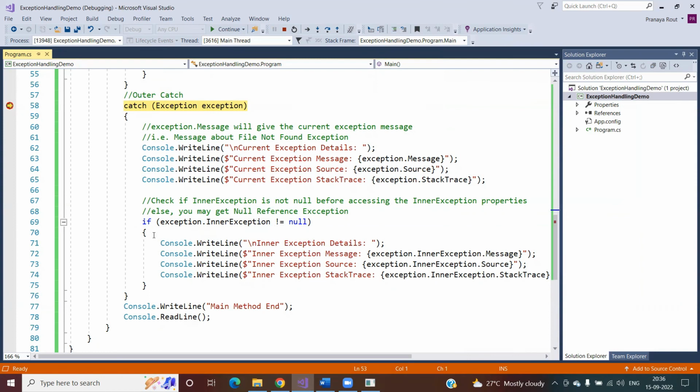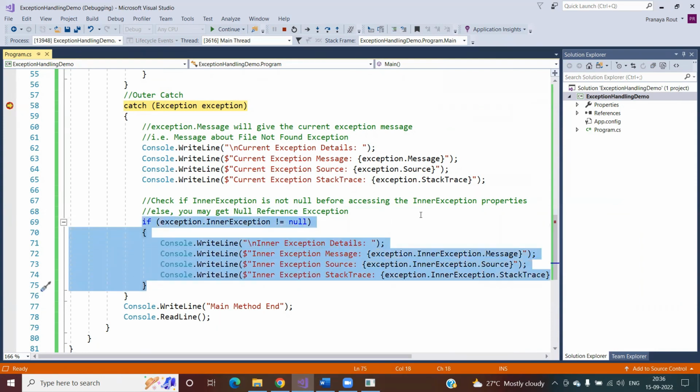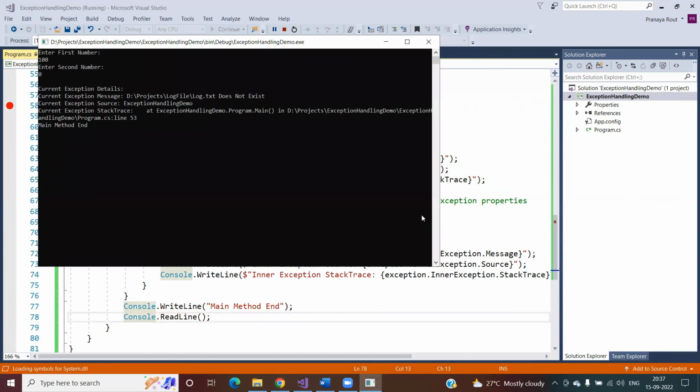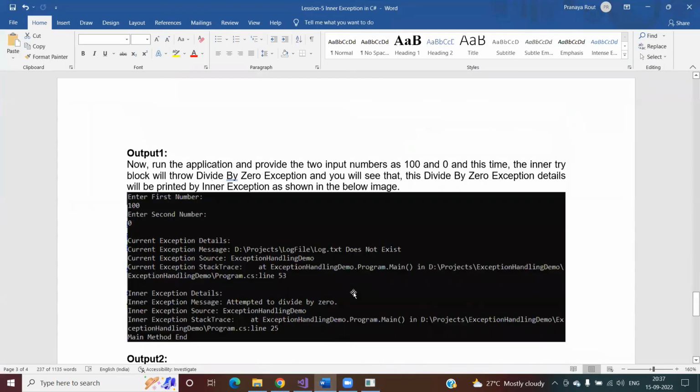If it is not null, only then do you execute this. If it is null, just skip it. Executing step by step, it is now checking the inner exception property, and this time the condition is false, which means it will not execute the body and will just come out and execute the rest of the code. So this is how you need to work with inner exception in your application.